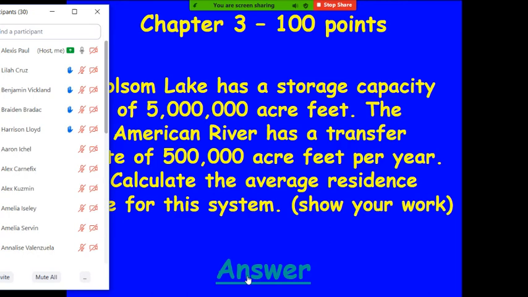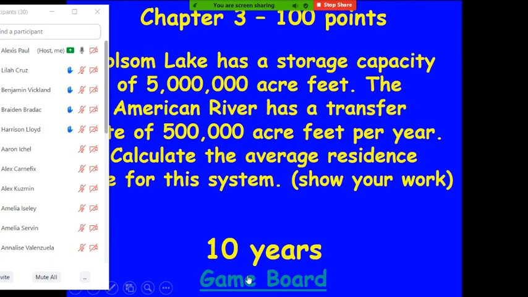I can't hear that. Never mind. All right, here we go. That's 10 years. The test question that you have to do is not going to be nice round numbers like that. You will actually have to use a calculator or do long division if you know how to do long division. But just remember, ART is equal to storage capacity divided by transfer rate. As long as you know what that formula is, bam, you're good to go.